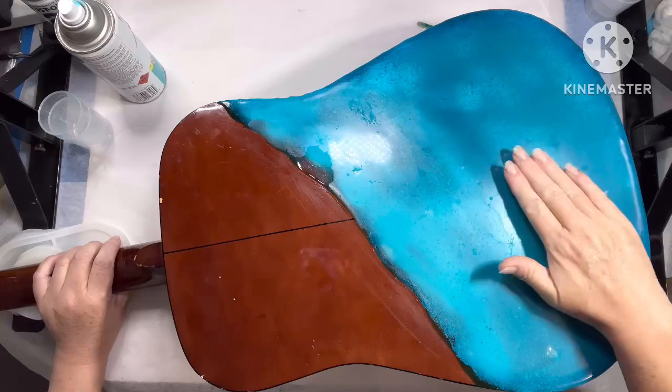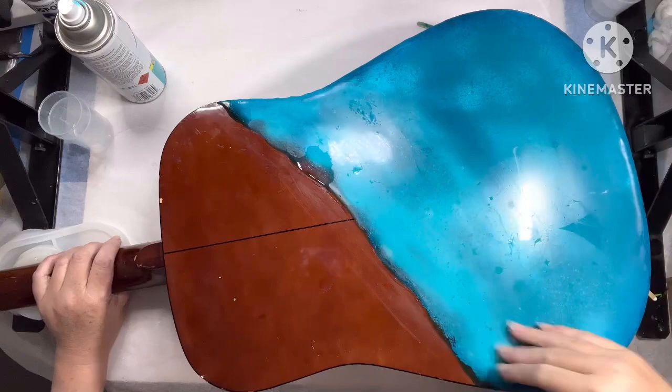I've got a file out. The whole point of putting this on was to protect the back and cover up where I scratched it. Secondly, I'm just going to do preparation right now today. So fast forward if you want to.